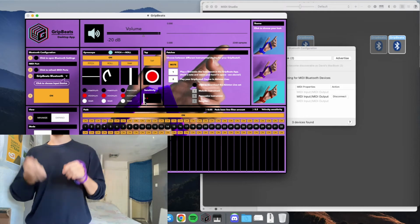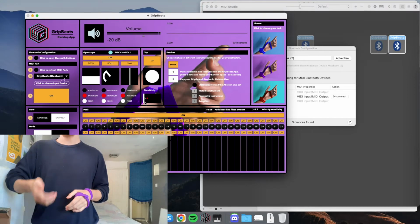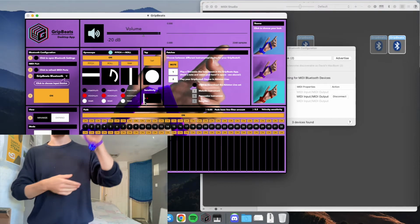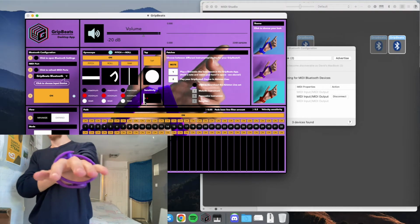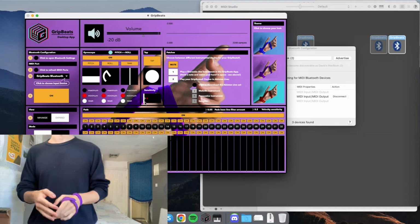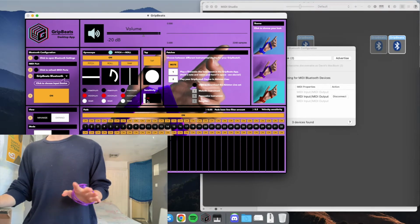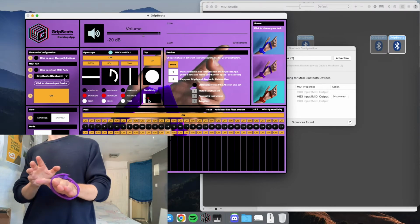So if you like, you can imagine, what's it called when you play on the drums, a molar technique where you drop the stick on the snare and then gravity pulls it down a second time. I suppose you can associate that with hitting down. You're getting a rebound. Whereas with the Power Ranger, it's just a hit and then you only get that hit. So for anyone who's got drum experience, you might understand what I'm saying. Otherwise, just completely ignore what I said. And just understand that you can adjust the sensitivity of the accelerometer here, and you get a pretty reliable acceleration right now by performing in front of you.